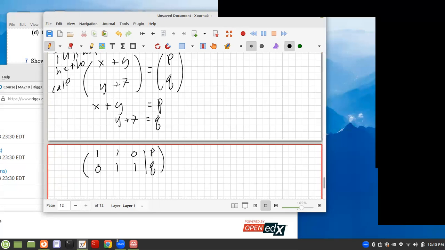Well, the question is, we want to be able to find x, y, and z in terms of p and q, because that means that no matter what p and q we choose, we can find the vector (x, y, z) in R^3 that maps to (p, q) under this mapping. So we have to solve this linear system. Well, it's already in echelon form, right?